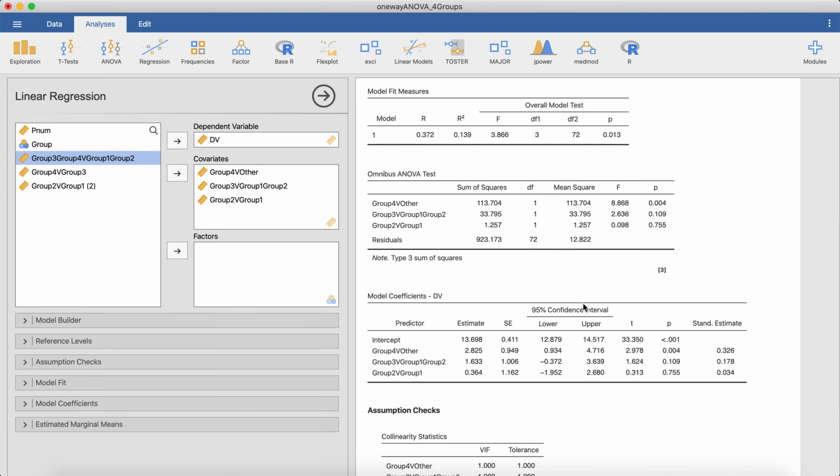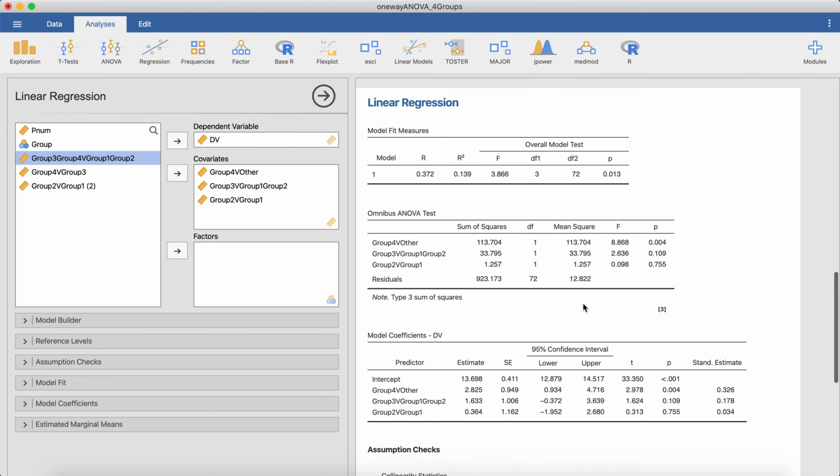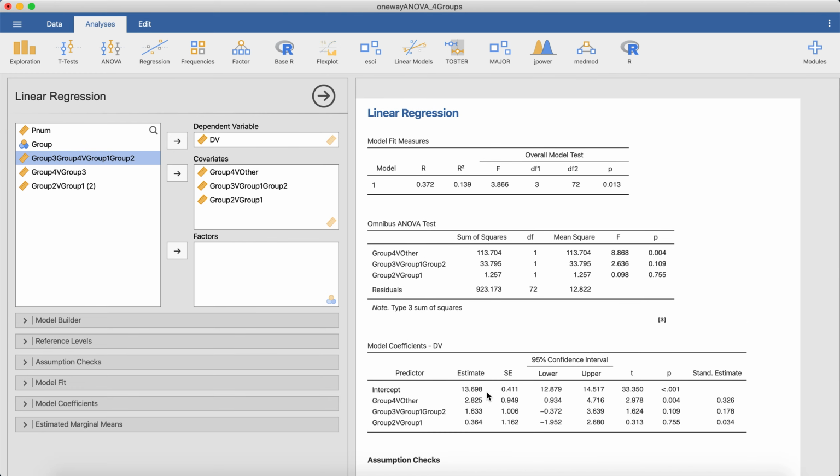And one of the reasons why we wanted to make sure that we made them fractional is because, as I said, the parameter estimate we get from the regression analysis will give us the mean difference. So that's what this ends up being. You could do the math yourself to demonstrate this, but what this value right here is telling us is that group 4's mean on the DV is 2.825 points higher than the mean of the other 3 groups on the DV. Okay, so that's very convenient.